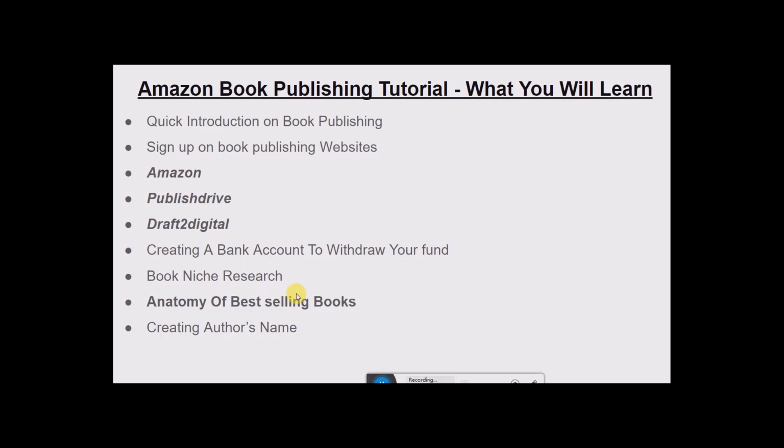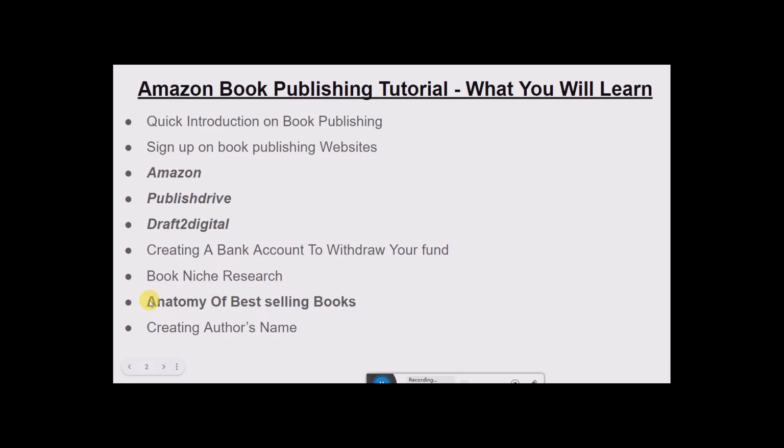because a lot of people want to publish a book, but they don't know the exact niche to get into. There are niches that sell very well. There are low competition niches that you can get into and start making your dollars right away. I'm going to show you some of those niches that you can key into now and start making money.